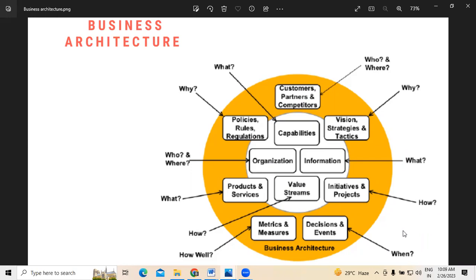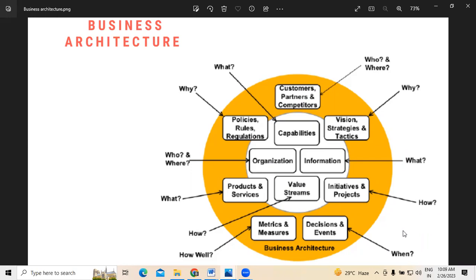So business architecture majorly explains the functional aspect of the business, right from the capabilities, their business capabilities I'm talking about, the kind of lines of products and services they belong to, the kind of vision and strategies followed by the tactics they are following now, followed by the kind of policies and procedures they are following at this point in time. So all these things come under business architecture. Being a BA, one should be very clear on this.